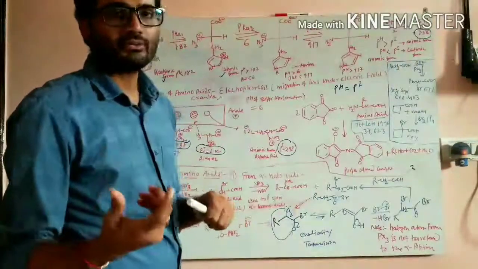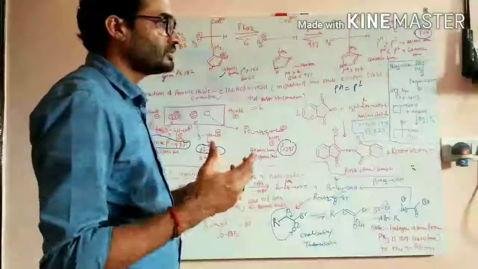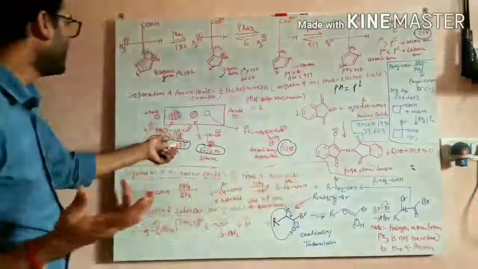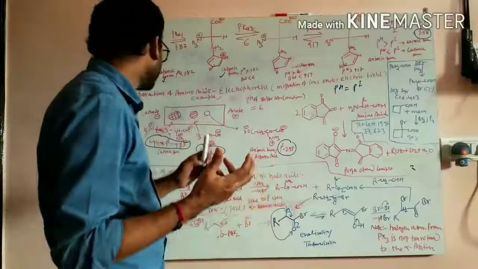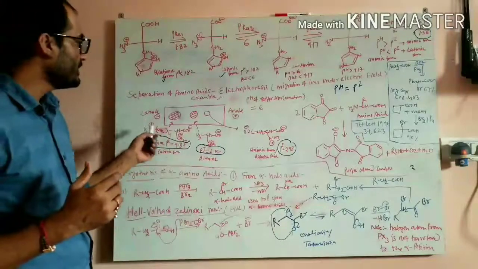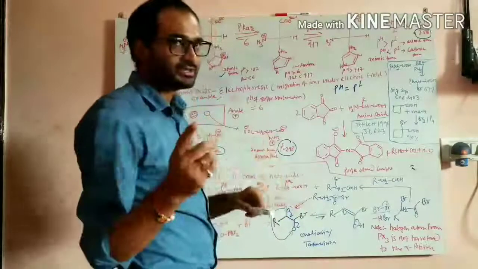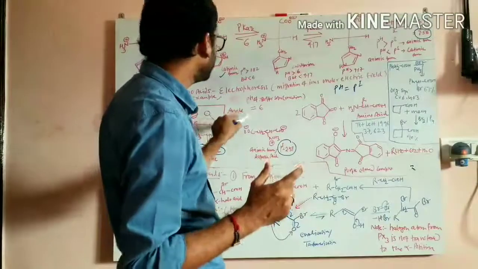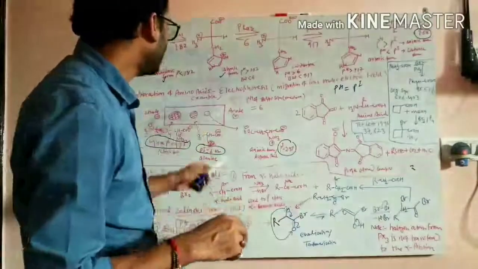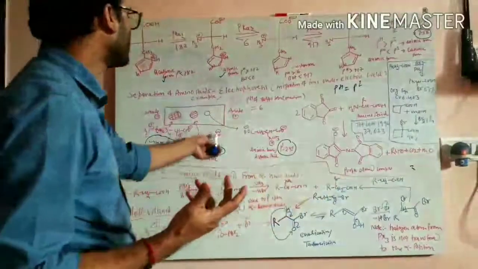Once you have applied the current, what will happen? The ions are charged, so the charged ions will migrate towards the opposite electrodes. Lysine has a positive charge, so it migrates towards the negative electrode, the cathode. Aspartic acid has an overall negative charge, so it migrates towards the anode, the positive electrode. And the alanine molecule is not going to migrate anywhere. Why is it not migrating? Because it is an electrically neutral molecule.